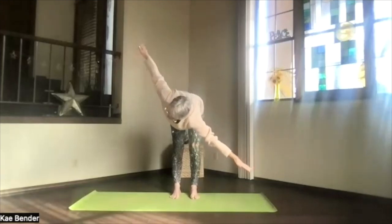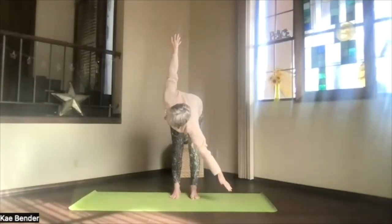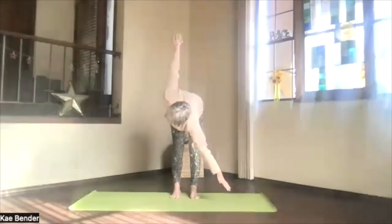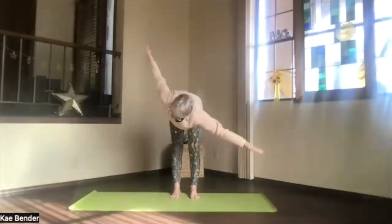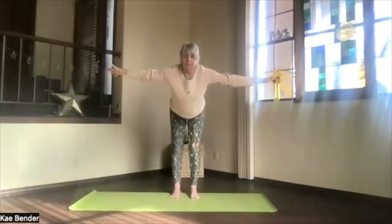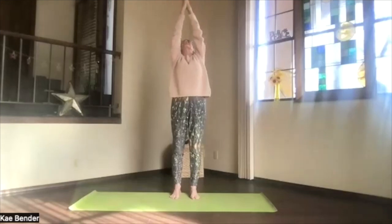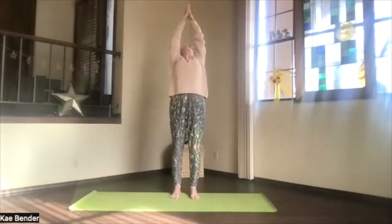Twist to the other side. Arms as much across from each other as they can do. Hips, ribs, shoulder, turn to the side. And then back to the center. And pivot back up. Bring your palms toward the ceiling. Hands overhead. And another little back bend.